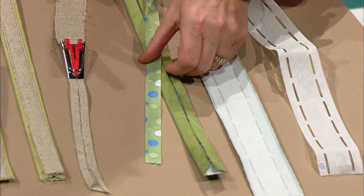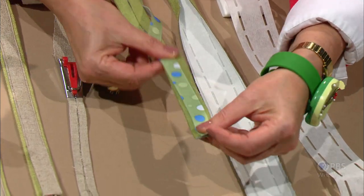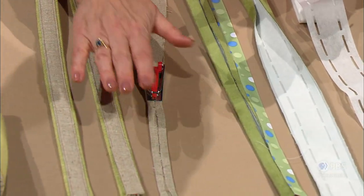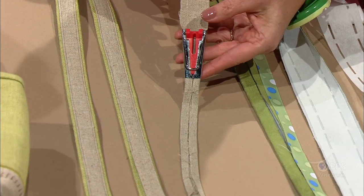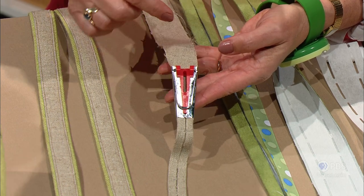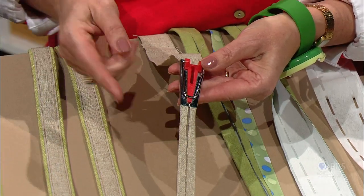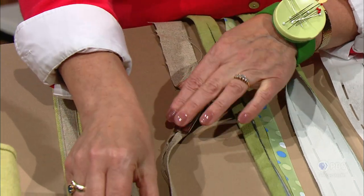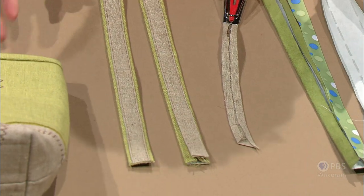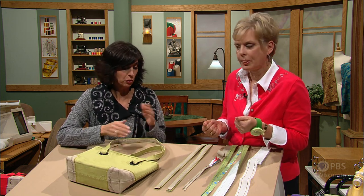You have these raw edges. One way to finish them is to work with grosgrain ribbon. Grosgrain ribbon is excellent because the edges are already finished and you just topstitch it down right in place. The bag Eileen showed you has comparable fabric for trim. We used a 3/4-inch bias tape maker, cut a 1½-inch width of fabric, thread it through the opening, catch it with the tip of your iron to press the double fold. You do have to make those straps 8 inches longer than a regular bag because it has to loop through the grommet.